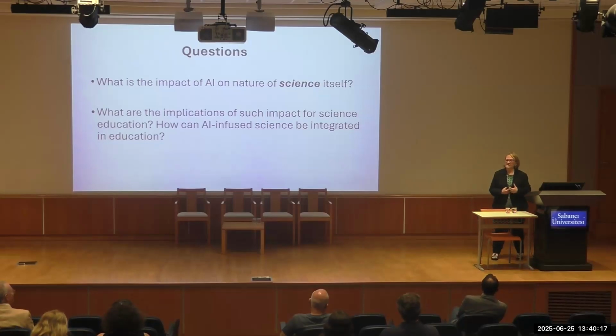But in our case, as a science education researcher, I'm interested in exploring not only the educational aspects, but fundamental aspects of science education in terms of science. What does it mean for science when AI is being incorporated into scientific inquiry? So the two questions that are guiding my presentation today will be, what is the impact of AI on the nature of science itself? I'll explain what I mean by nature of science in a minute. And the second question is, what are the implications of such impact on science for science education?